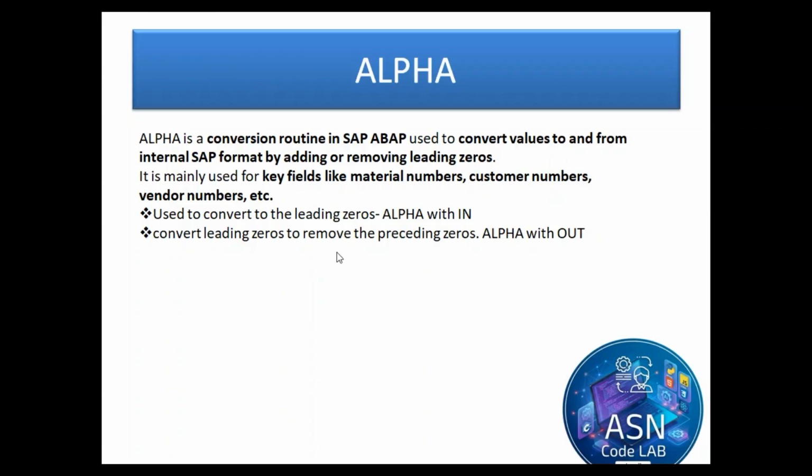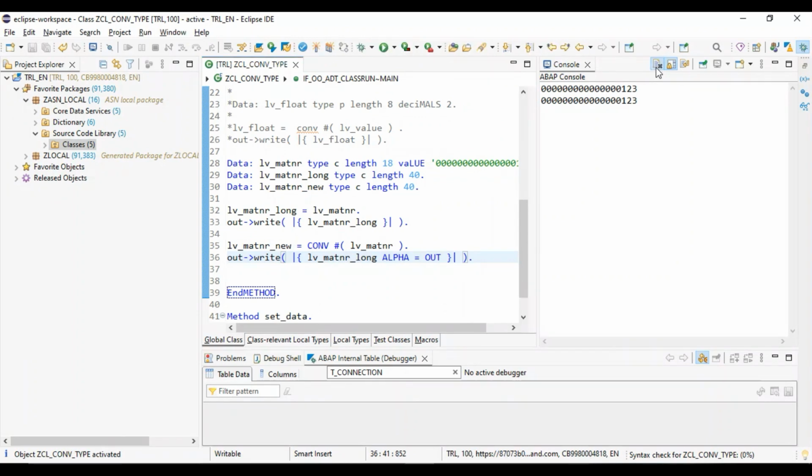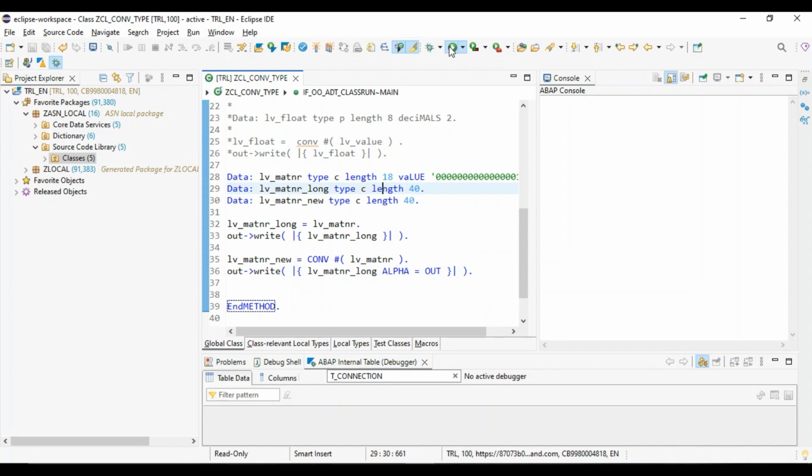And here we use the new ALPHA IN and ALPHA OUT. So what I'll do here is ALPHA = OUT. Let me activate this now. It's successfully activated. Let me clear the console and execute.